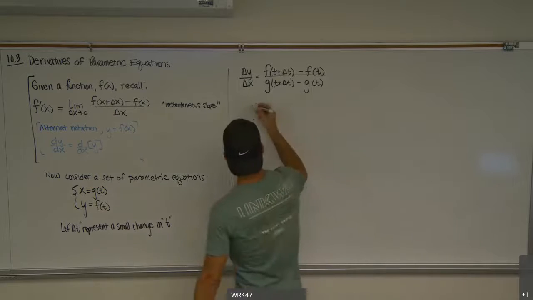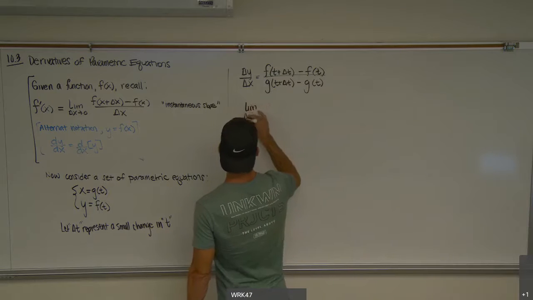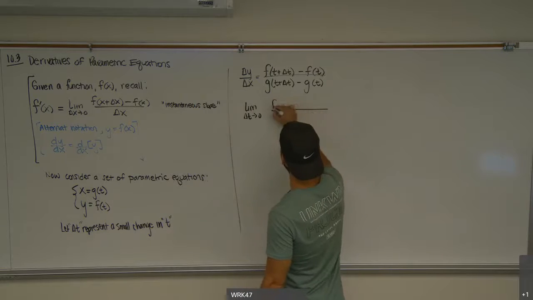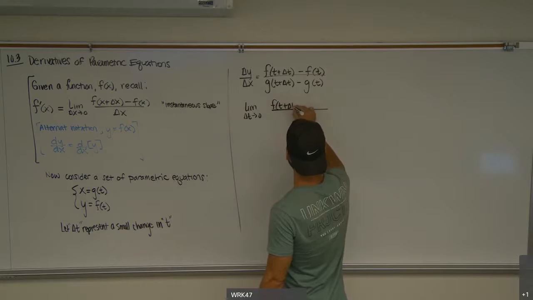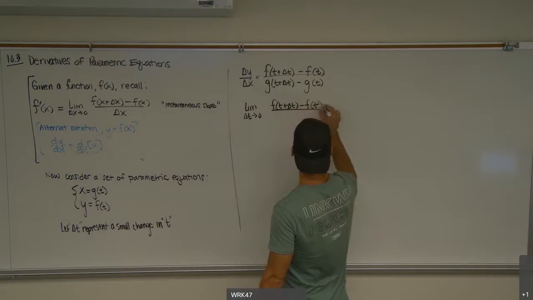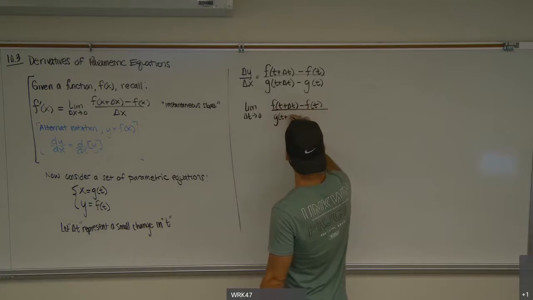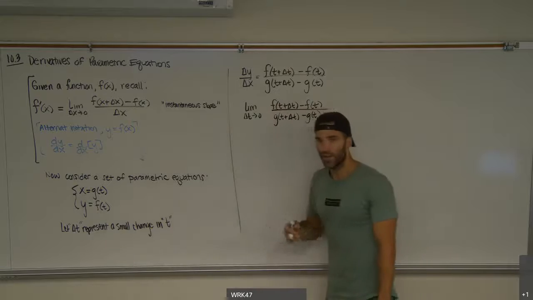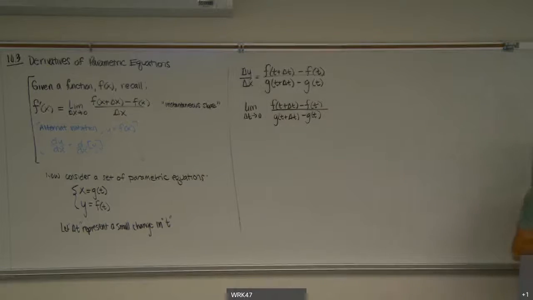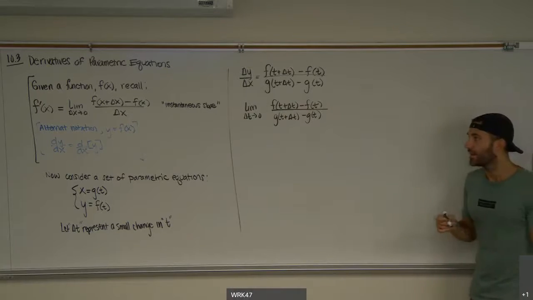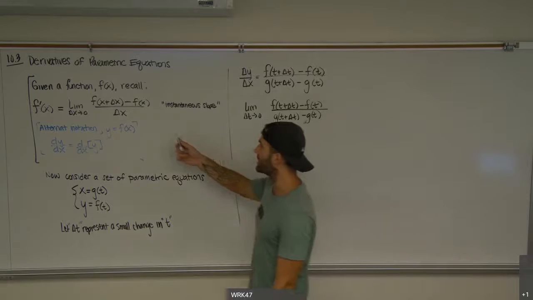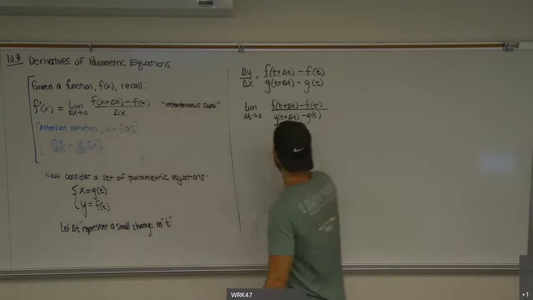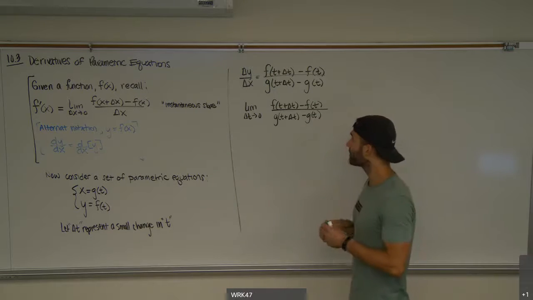Well, then the derivative would be the limit as delta t goes to 0, since these are functions of t, of this ratio that I just wrote down. The change in the y-coordinate in terms of t, and the change in the x-coordinate. This would now give me the instantaneous rate of change of a set of parametric equations in terms of the variable t. Now, this doesn't look like the standard form for a derivative, so it's not something I know yet, because I have this ratio where the numerator and denominator look kind of the same.